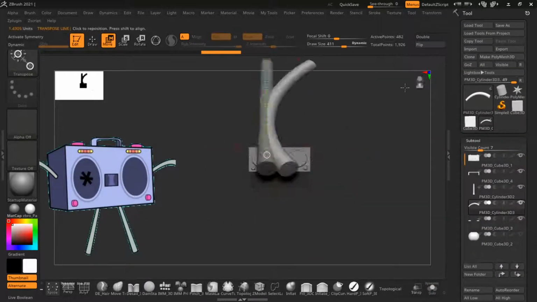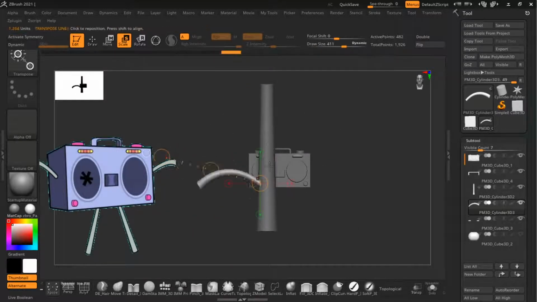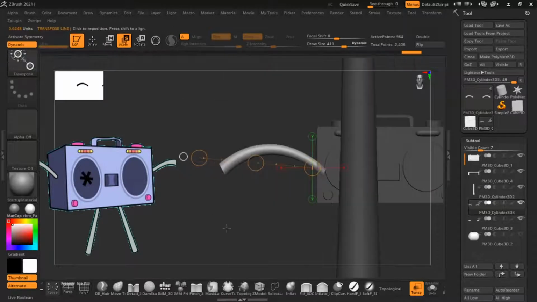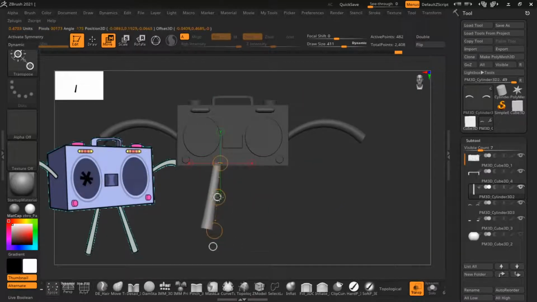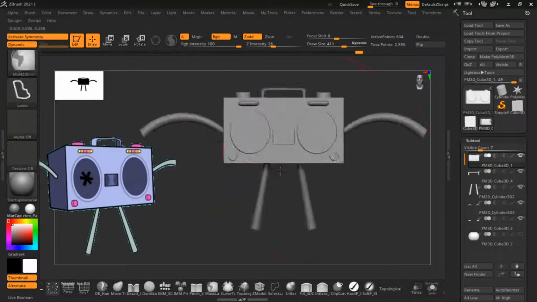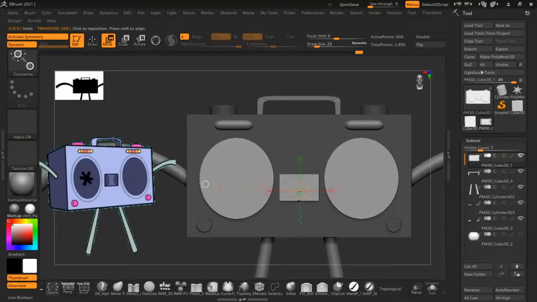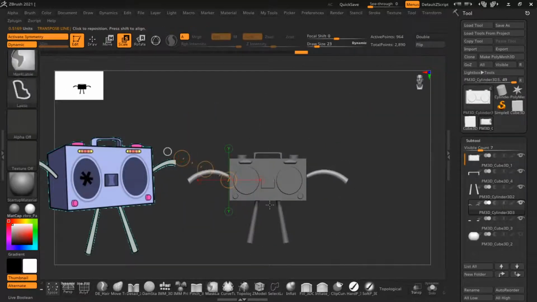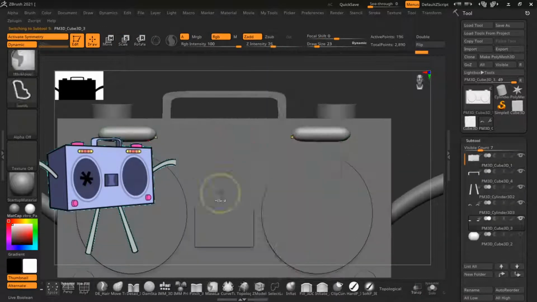So now you can see the trick I'm talking about, where I used the bend in the deformation menu, and I just made the arms bent and scaled that into position. Now, as you can see, the bend actually increased the length of the hands, so the hands are a little too long. But thankfully, ZBrush crashed. Not really thankfully, but ZBrush actually crashed, and I had to redo the arms, and I fixed the length, as you will see in the final render. So do well to stick around to the end to see the final render.